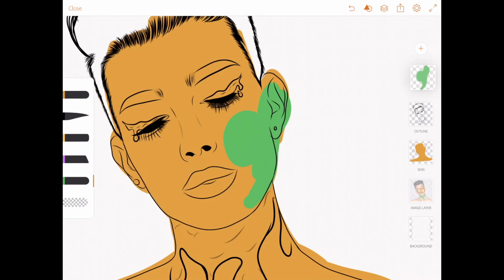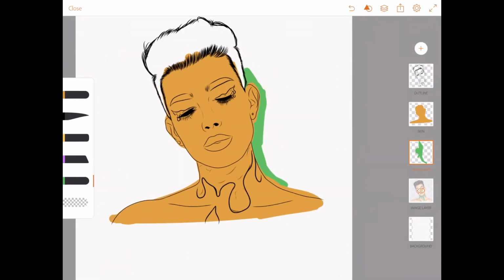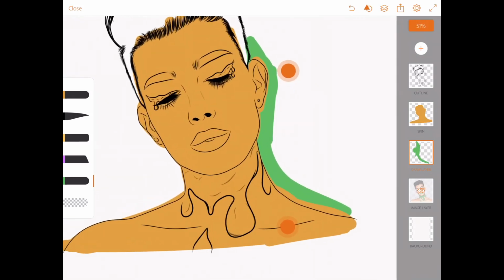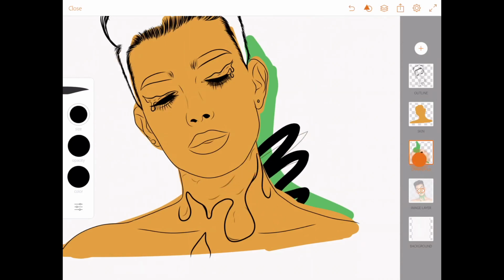Once it's above the outline layer, it's going to cover everything you've done above the outline. Once it's below the outline, like the skin layer, anything you're doing is going to be below everything you've done, every shading you've done. So knowing the position of where you want your layers to be is very important. Now I'm going to make a new marking on that new layer that I added. As you can see, anything I do is only affected by the layer I am on.